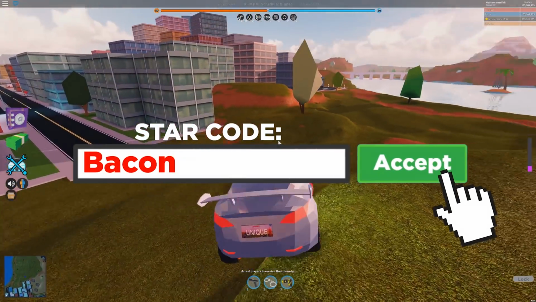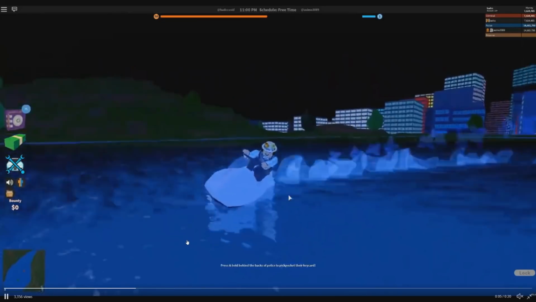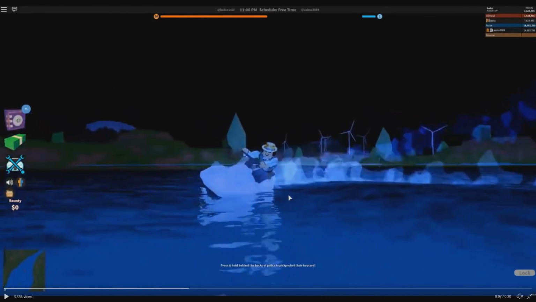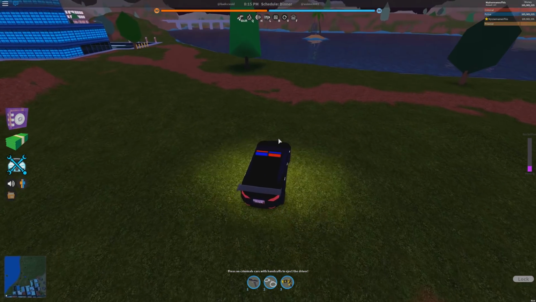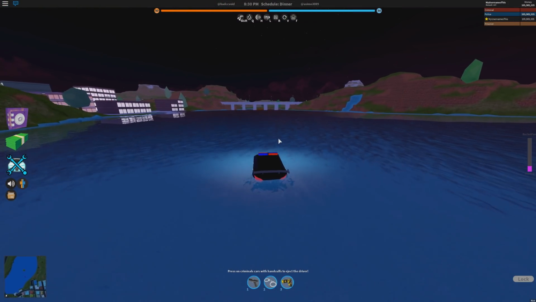And yeah, so let's go ahead and just keep on looking around here. So in the video, I can see that Bad CC over here can do some pretty tight turns inside of the water with the jet ski. So that leads to another question. Maybe there's going to be a racing mode inside of the game.